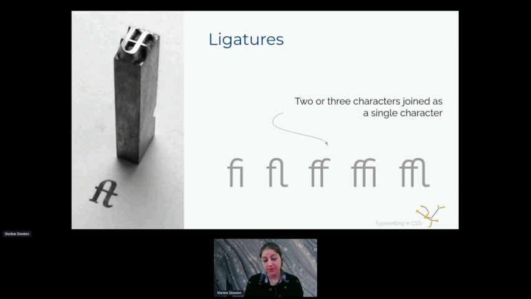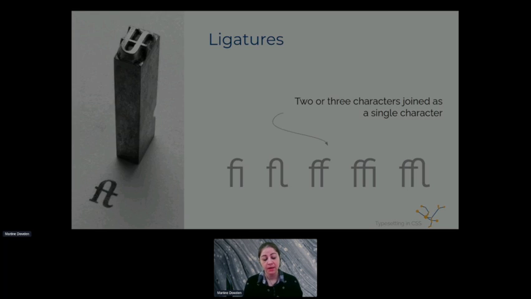Ligatures are when we take two letters to form a new glyph. Some of the common places you might see it are FI, FL, FF, FFI, and FFL, where we can see that they've combined two pieces in order to create that letter. In the old days of the printing press, with metal types or wooden types, they were a different glyph entirely. The ampersand kind of comes from that concept of merging letters into a different glyph. So this is, I think, Braille-way, if I remember correctly. I'd have to double check. But some fonts have them, some fonts don't, and we can determine programmatically in the CSS if we want to use them.